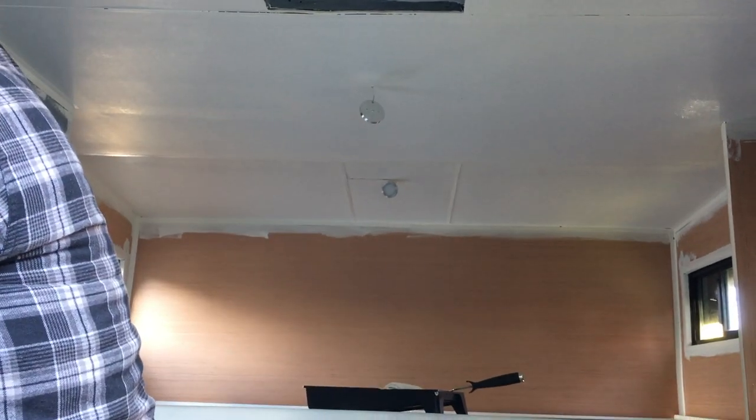All right, guys. So we have started the painting process. Corey is in here. Oh, ceiling done. Well, not done. First coat. We're just going to put a primer on the whole interior. And then you'll see the huge difference this is going to make.